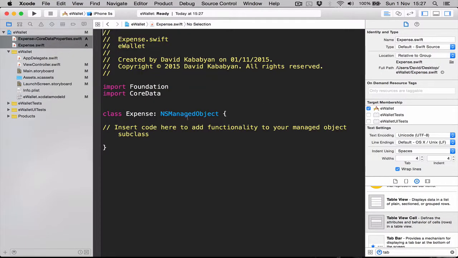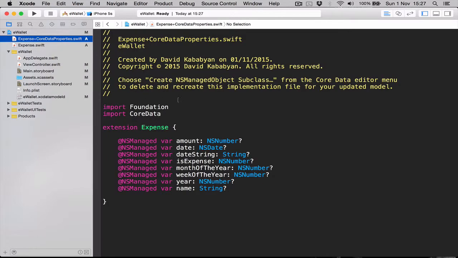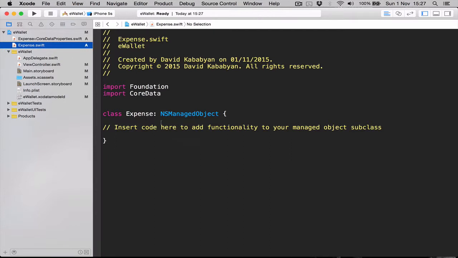Now it created 2 files for us. In this one we can see all our entities we just created, variables, and the other one is expenses, which says insert code here if you want to the subclass.